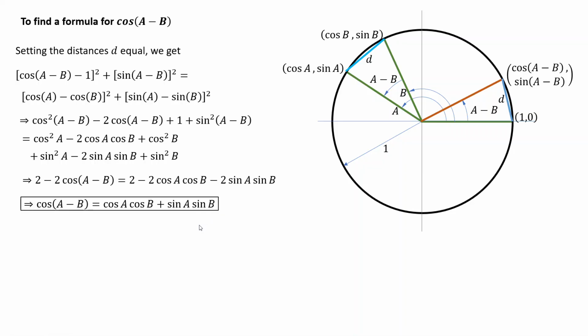Right? We derived that formula. Cosine of a minus b is cosine a cosine b plus sine a sine b. I'll come up with the formulas for cosine of a plus b, sine of a minus b, sine of a plus b, tangent of a minus b, tangent of a plus b, and all that. You would need to memorize that, but let's appreciate what we have here.